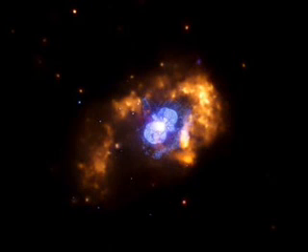Figure 13, Eta Carina, an X-ray image. This image, taken by the Chandra Observatory, is zoomed out from the previous three images, all of which fit into the central spot or nebula, a cloud of gas that surrounds the central star. As you touch the image, you can identify a horseshoe-shaped region of ultra-hot gas surrounding the nebula, way beyond the dusty lobes imaged by Hubble. This gas, at a temperature of 3 million degrees Celsius — that's 5 million degrees Fahrenheit — and spanning two light years, was ejected by Eta Carina in a previous explosive outburst.